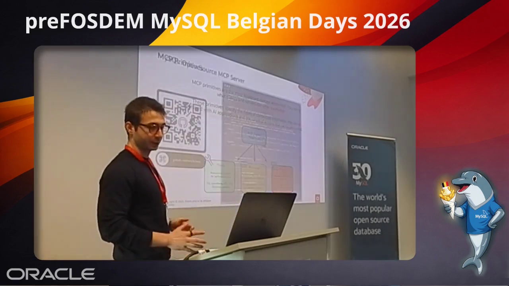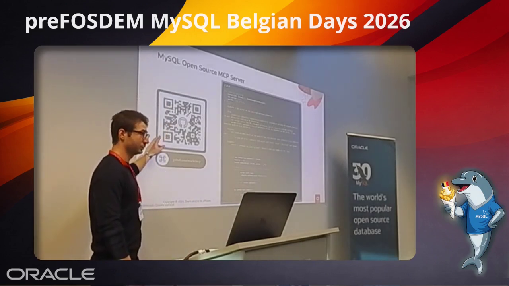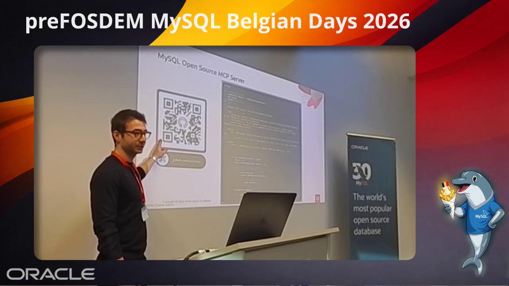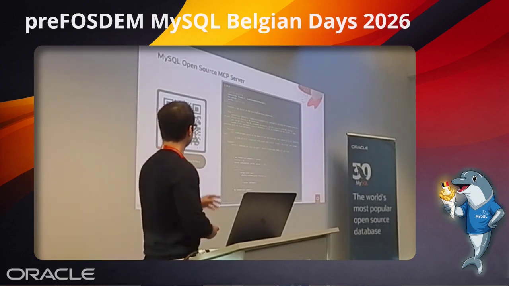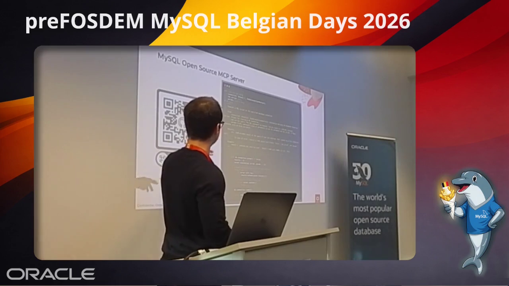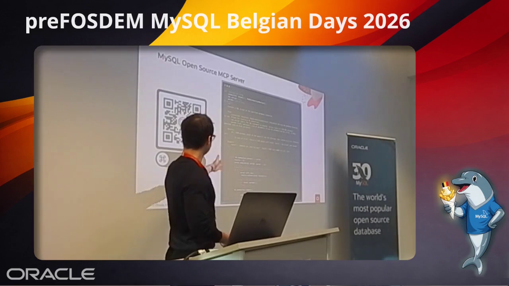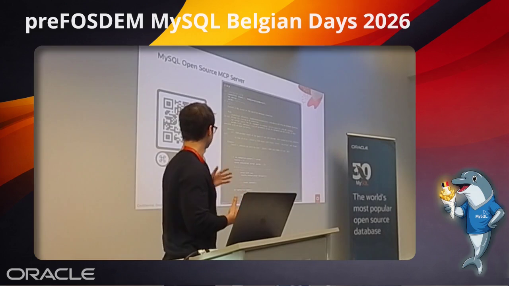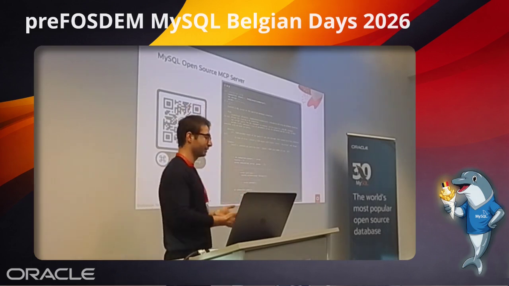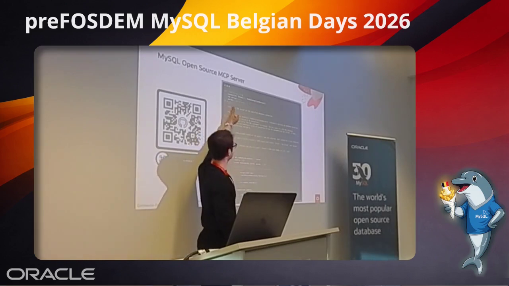I'm going to show an example here. We have a GitHub open source MCP server. You can directly connect your MySQL database using that server. I put the URL here for the GitHub link. But I also give an example here. If you open the repo, you will find several Python files. And this is an example of a tool. It's very easy to add tools to this repo because it's just one Python file. And I give here the example of the tool called Execute SQL tool.